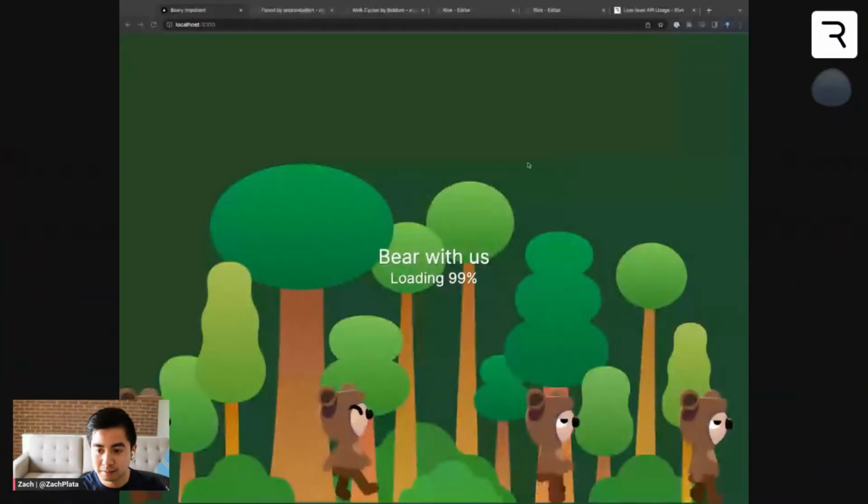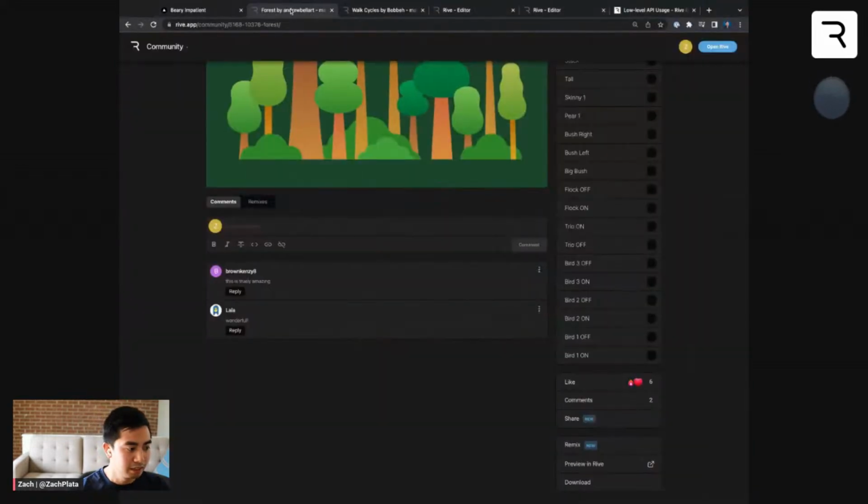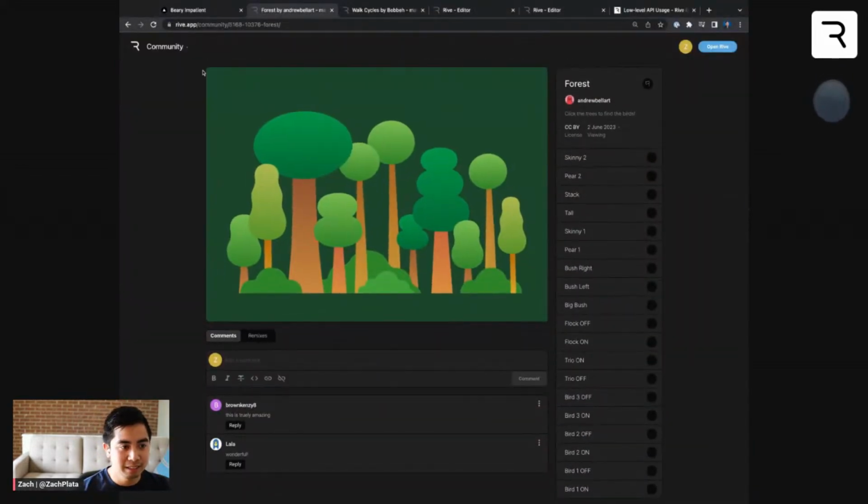Let me share my whole window for this. This is the community asset for that forest. It has some interactive bits where you can click on the trees and some little birds come up.